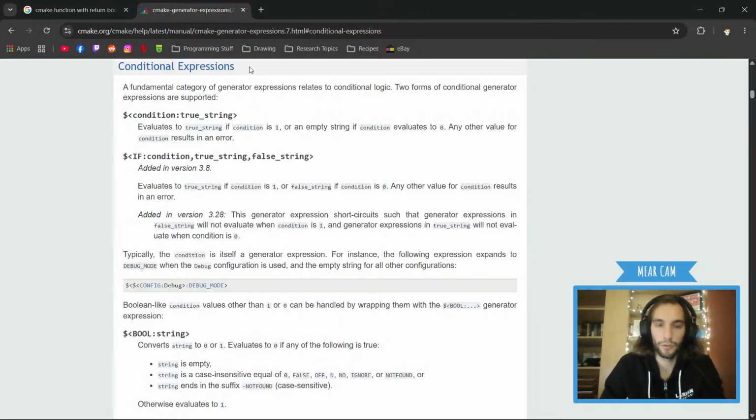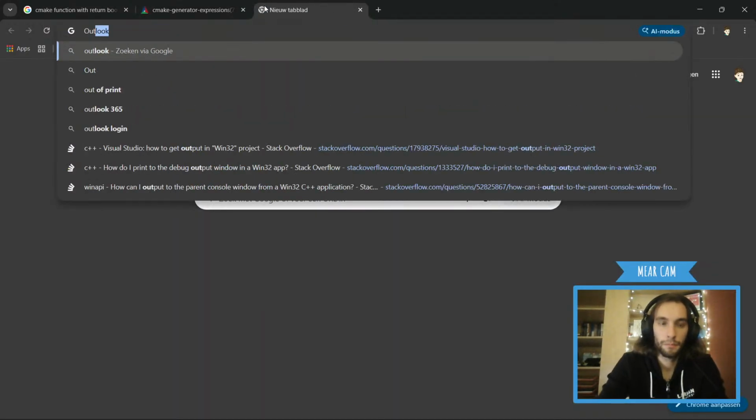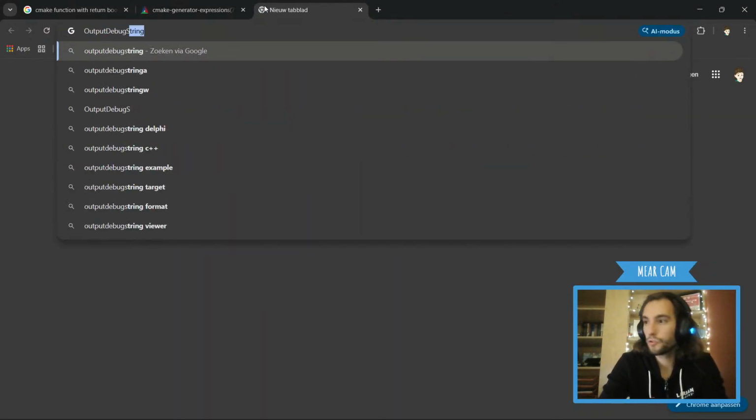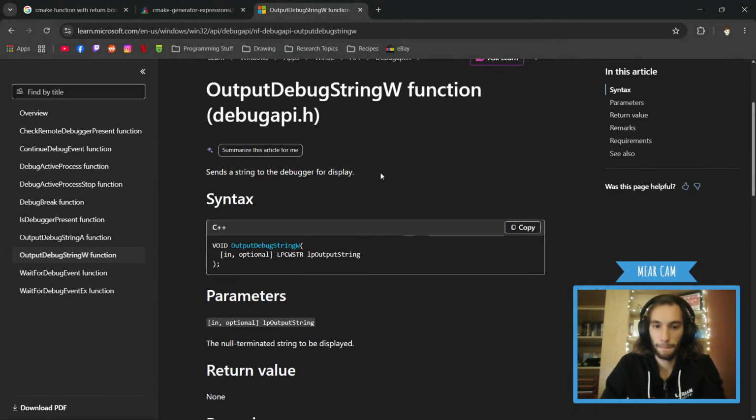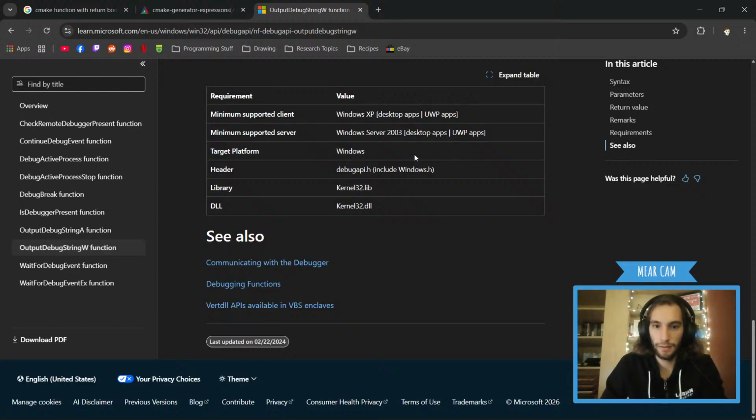Where is OutputDebugString actually? Debug string function. It is in the debug API. Include Windows API. Oh no, I don't want to do this again. Oh, fine.